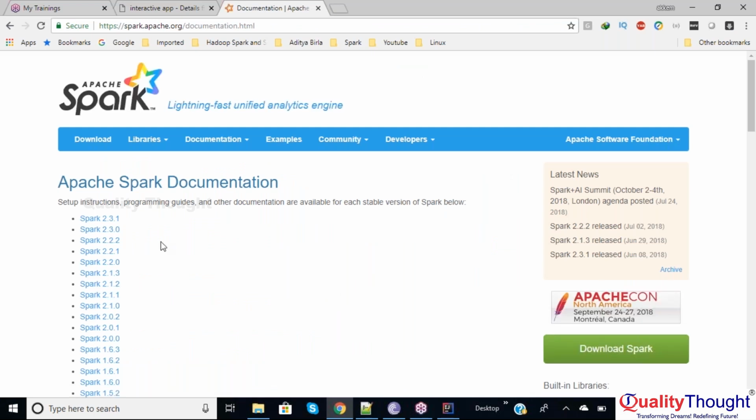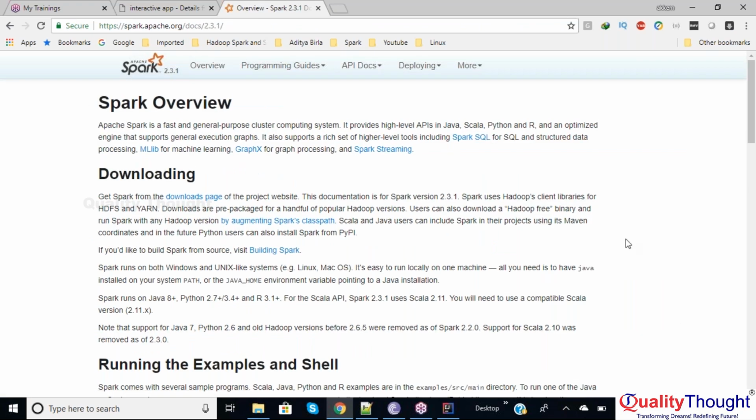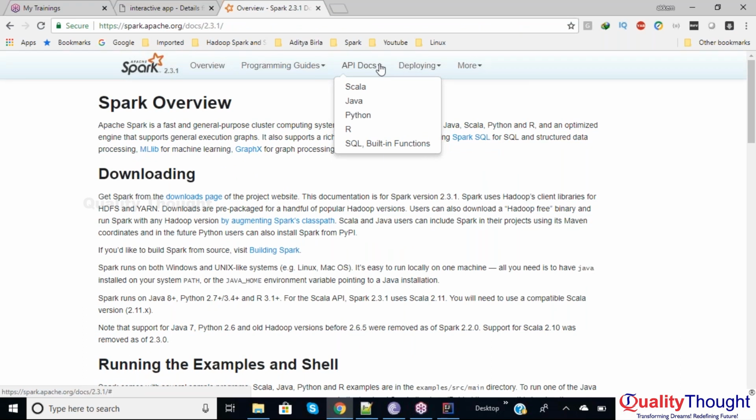Let's click on any Spark API. Here you will see the API documentation.